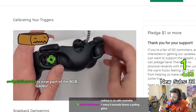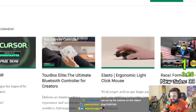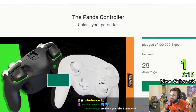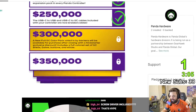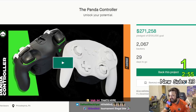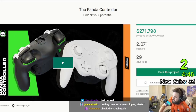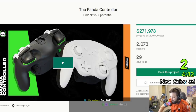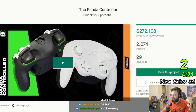You get your Allen wrench, you make your L or R higher or lower. It's sick. I just wanted to show you guys why this Kickstarter is doing so well. I'm not with Panda at all — this is not a hashtag ad. I simply had the chance to try this thing out early on. The screwdriver's included. They're well on their way to hitting the $300K goal and will keep hitting goals. 2,000 backers with 29 days to go — it's going to hit a million, no doubt. As for shipping, probably December 2022. For a project of this scale, you need factory, logistics, and shipping — but it could work.